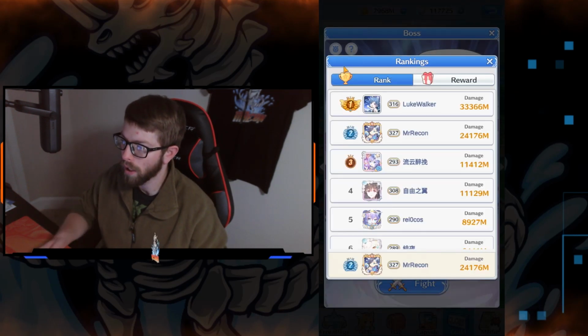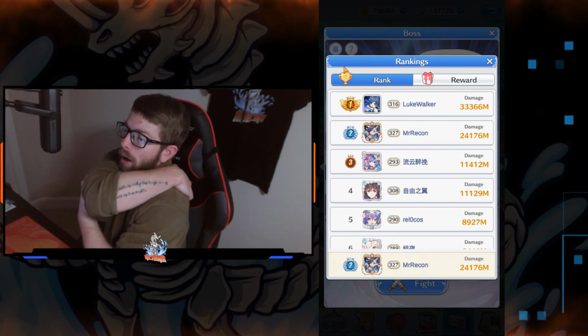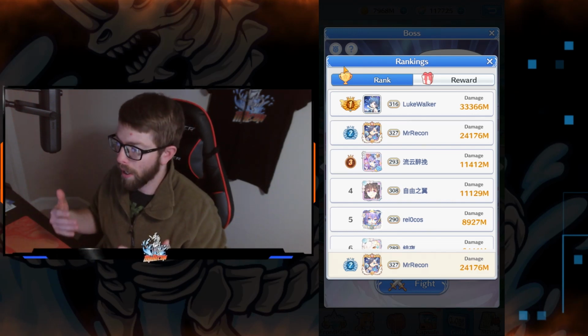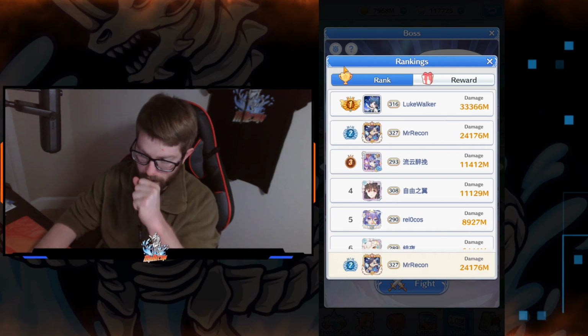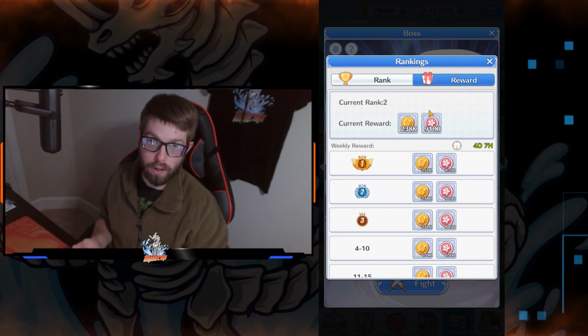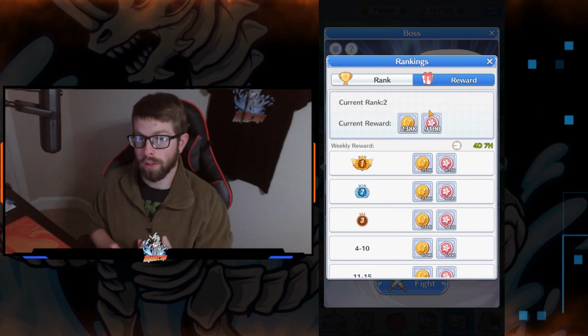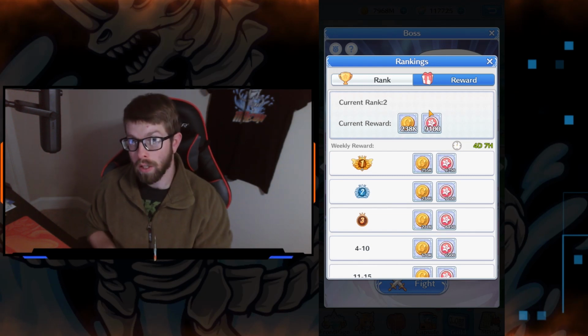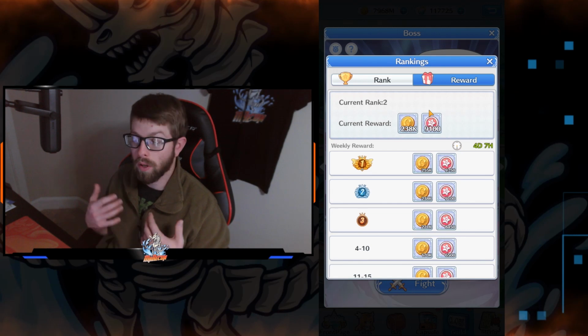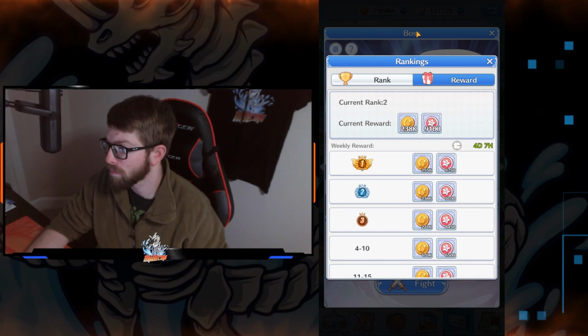So, as you can see here, the rankings in the guild. I haven't attacked yet, so Luke's in first right now, but the rewards go by your rankings. This gets dropped every Friday. You get the rewards, I believe. So, depending on your rank is how much guild coins you get. So, if you're trying to push labs quickly, you want to be first in your guild. So, this video might help you on choosing what girls to use and what not to use, essentially.